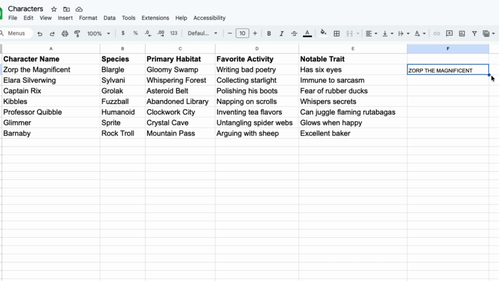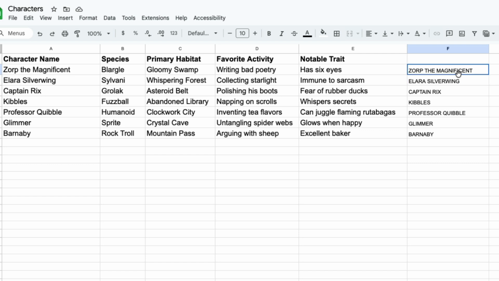Then what you want to do is click this box and drag it all the way down to row 8 to make all of the character names capitalized. Now you're thinking, okay, the letters are capitalized, but they're not where I want them to be. And you can't just copy and paste this here, because when you click on the cell, what's inside of the cell is actually the formula, not the new text.